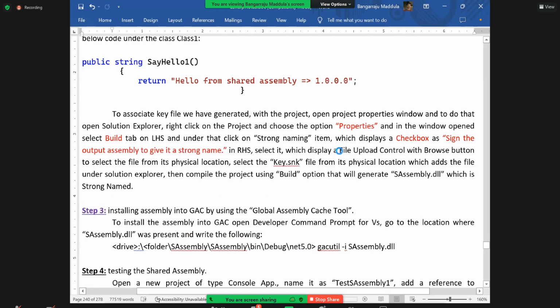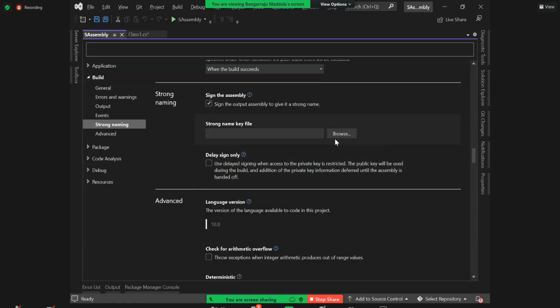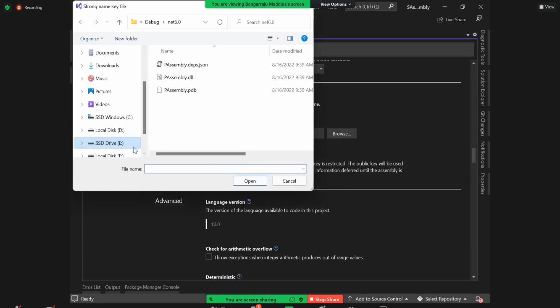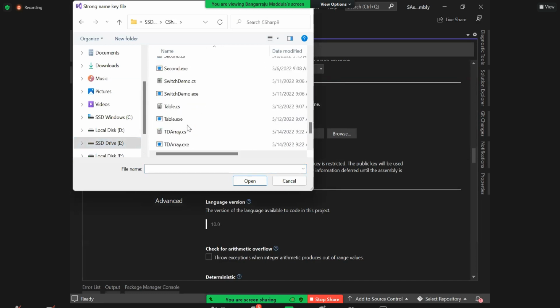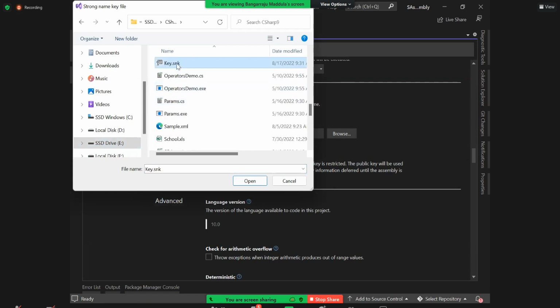Yes, guys, this is called a file upload control with a browse button. Click on the browse button and select the file from its physical location. Where is it? E drive, C#, key.snk.